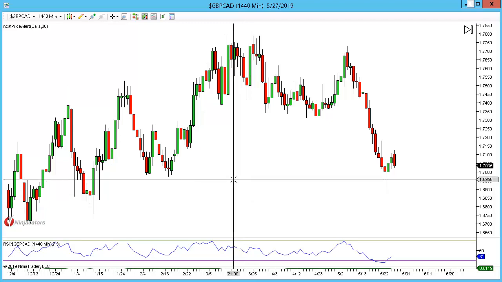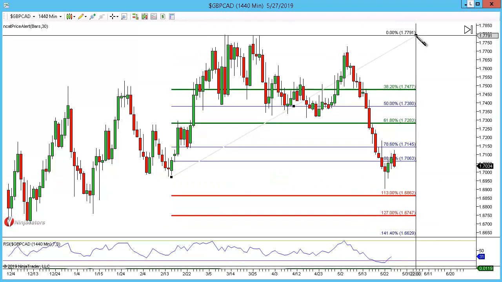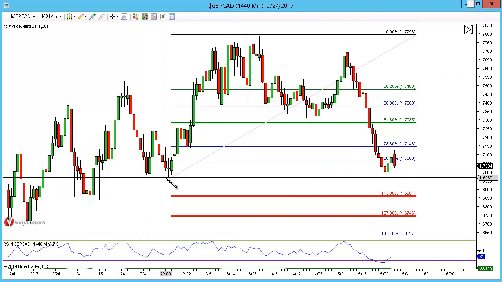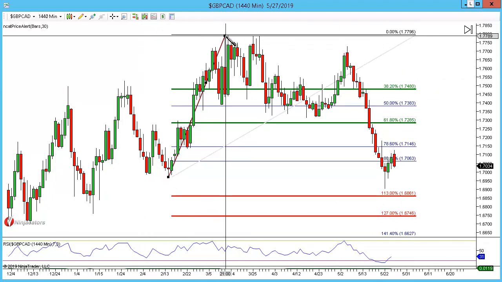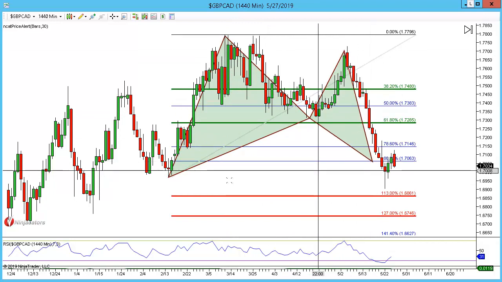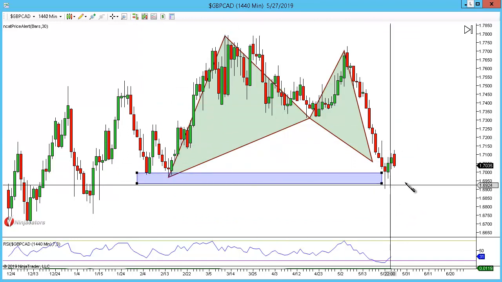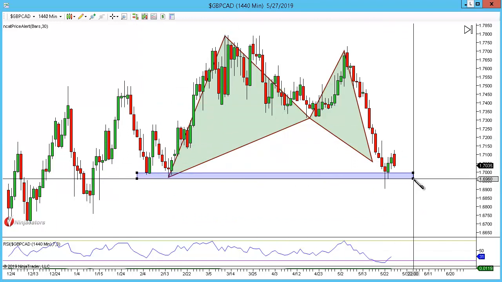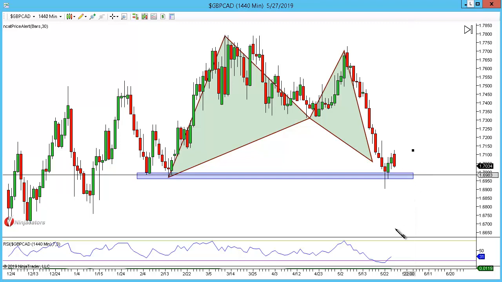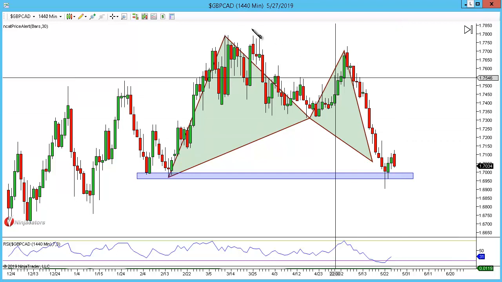There we go. Okay, so this huge pattern, I think it's a bat. Yes, it's a bat pattern. And the reason why I've been more aggressive with the entry is because, let me just snooze that a moment, because I'll just draw it out like this, completion at the 886, and if we look at structure here, which is basically the wicks, you can see that price has come down into the wicks, and we've actually held that structure level. Now, the RSI went oversold as well at around 11.5, and we're starting to see a bit of a pop now to the upside.